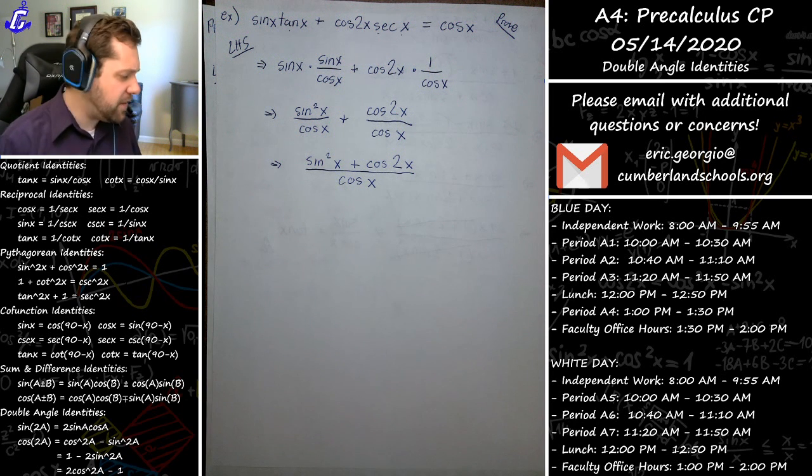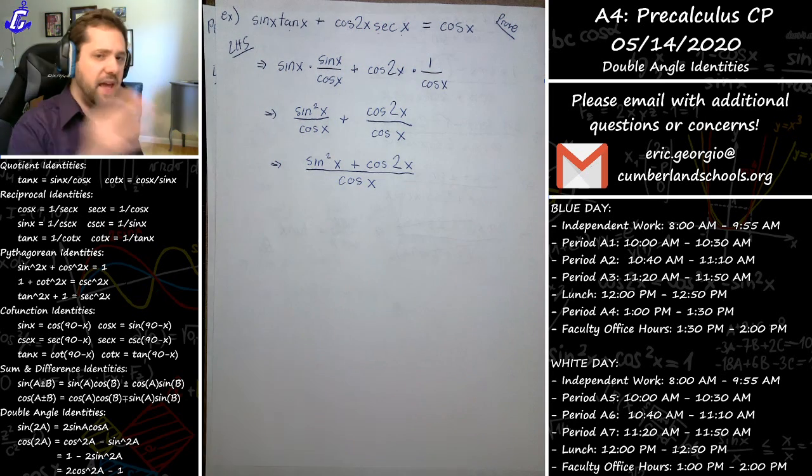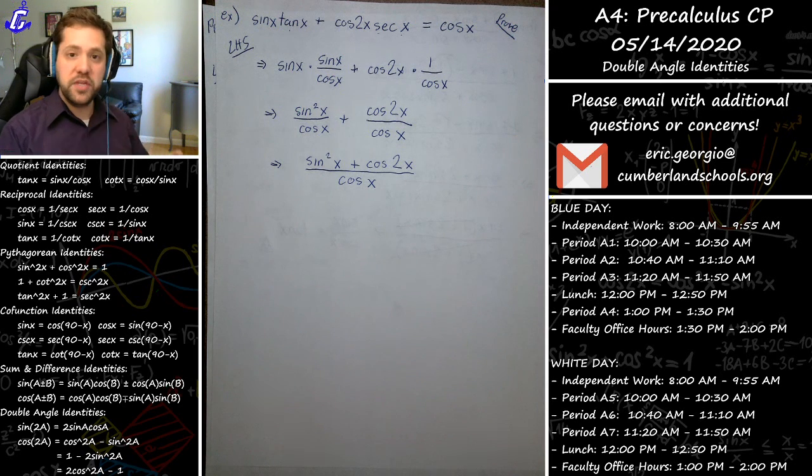But that's why I would think that. I would look at all three options. I'd be like, wait a minute, this already has a sine squared. We can cancel it out with a sine squared and get just cosines, which is what we're aiming for.